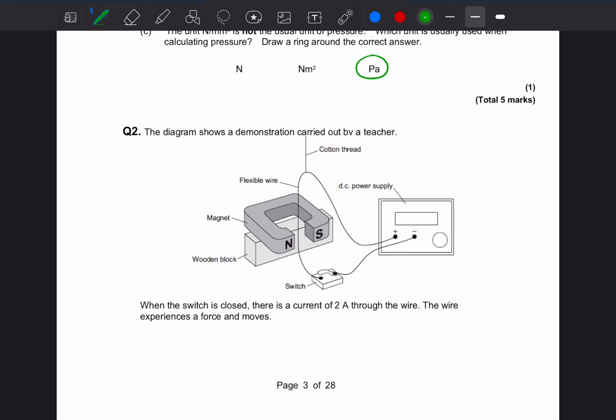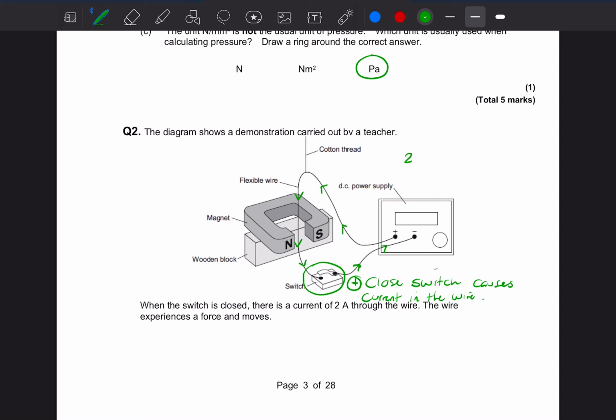So, remember, we've got a switch here. If we close the switch, then closing the switch causes the current in the wire. Okay, so that's step 1 if you're trying to explain what's going on. Closing the switch causes the current in the wire. Alright, so that current is going to flow from positive to negative. And as you can see, it flows through that magnetic field of the permanent magnet there.